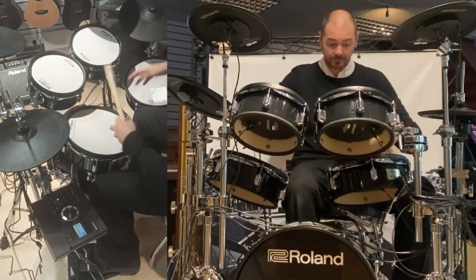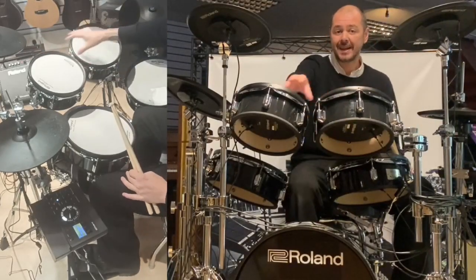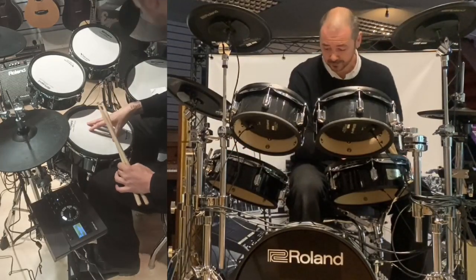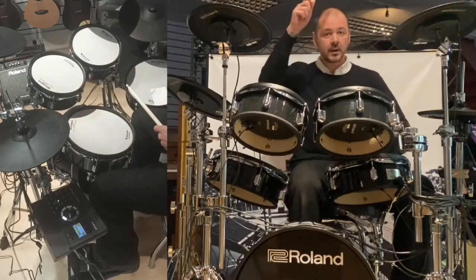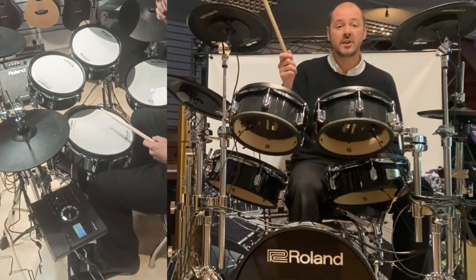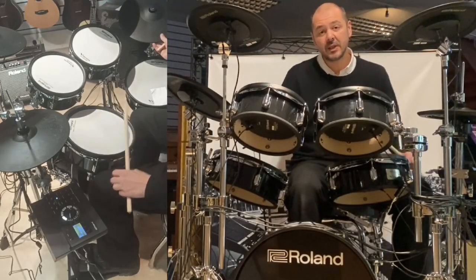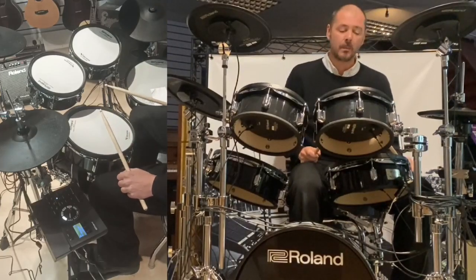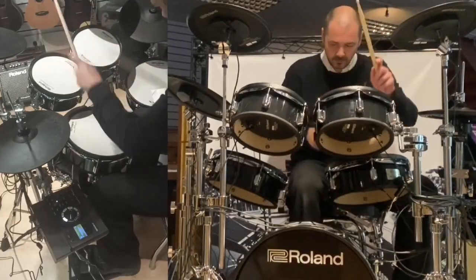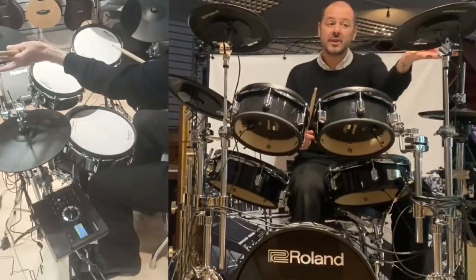As you can see, we've got these shallow shells, two 10-inch rack toms, a 12-inch floor tom, a 12-inch snare, a 12-inch hi-hat, a 12-inch crash, a second 12-inch crash, and then a 14-inch ride with an 18-inch kick drum. The cymbals have chokes.